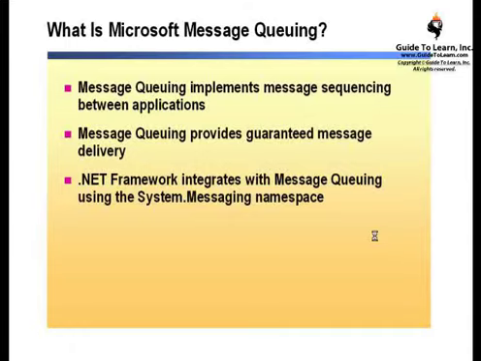So it depends how you look at this second bullet over here. Guaranteed from what point of view? From manual or human interaction, or software application? Software application, I wouldn't call it guaranteed, because after a timeout, it's just going to go to the dead letter queue. .NET Framework integrates the message queuing for you in a better way in comparison with an unmanaged environment.